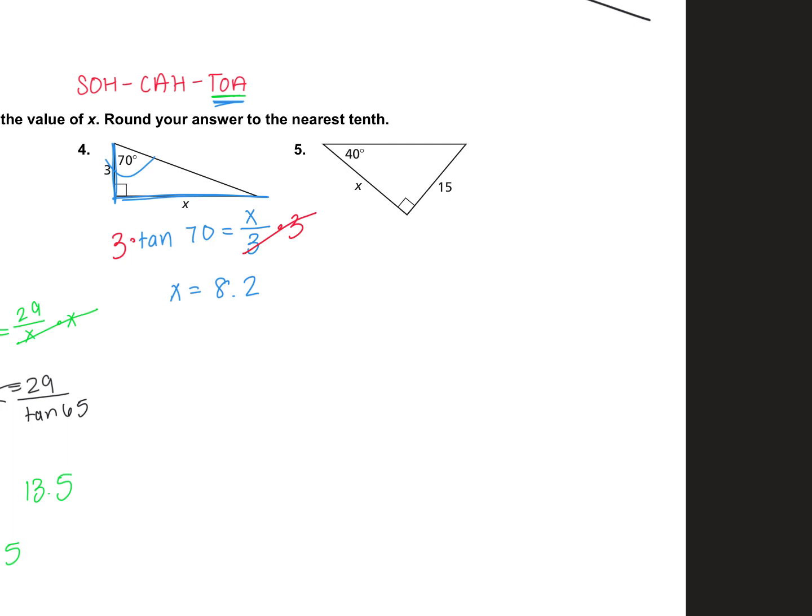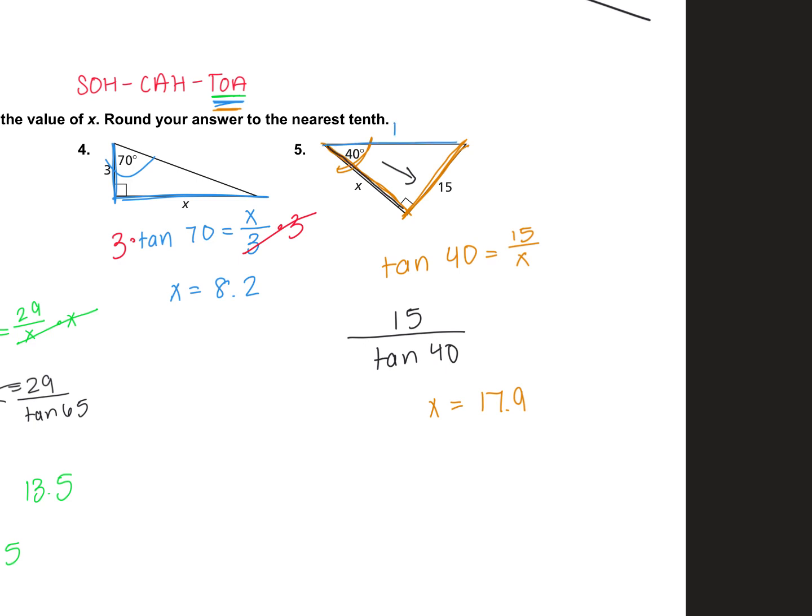All right, and looking at the last one, what are they giving me? My opposite side and my adjacent side according to my angle, and again, I'm still using tan. So tan 40 equals 15 over x. I can multiply both sides by x and then divide. So just kind of skipping ahead and showing you the work, you're going to have 15 over tan 40. If you solved that one correctly, x is going to equal 17.9. So keep in mind that this is the opposite side. This is the adjacent side.